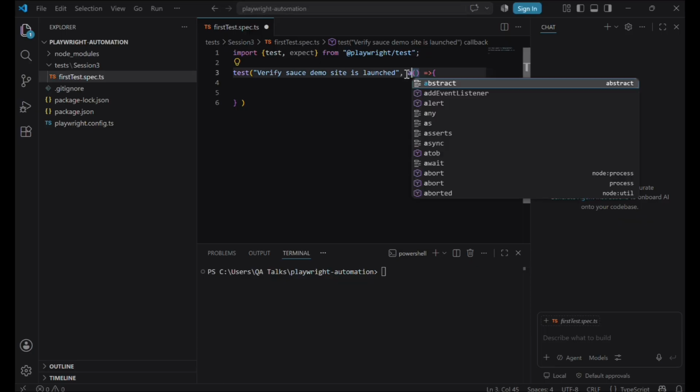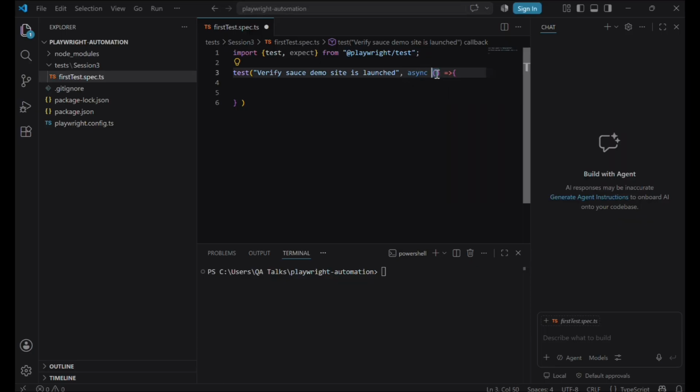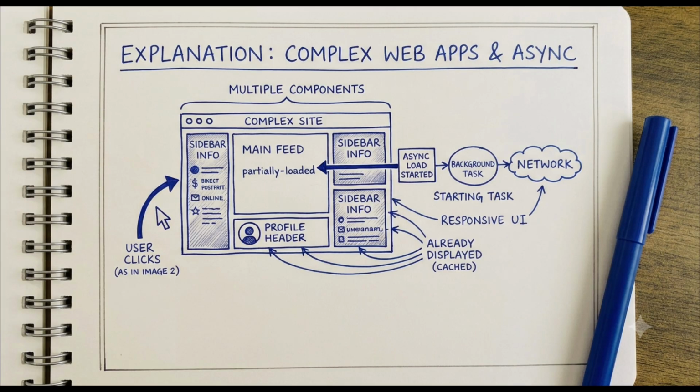If you consider any modern web applications, they're all asynchronous in nature, which means the entire web page will not wait until all the components are loaded. Your web page may have some data fetching from a server, it might have some UI components, which means the website is not frozen. It is still interactive for the users while the background tasks are still in progress, such as fetching the data from the server. So the way the data is being pulled is not synchronous, it is asynchronous in nature.